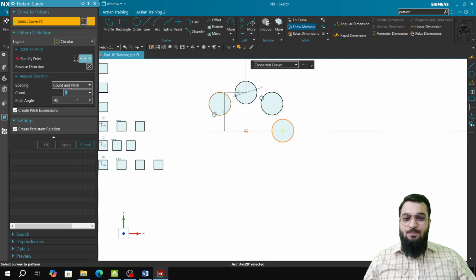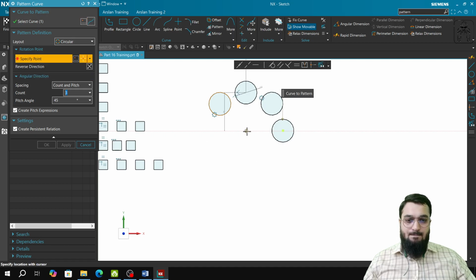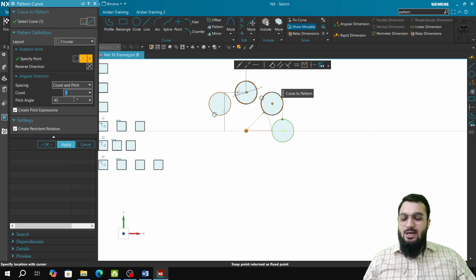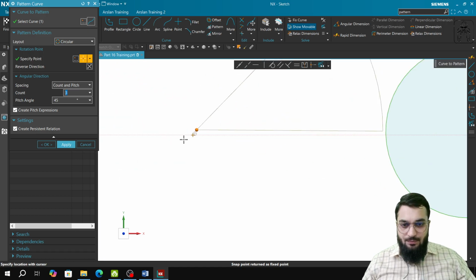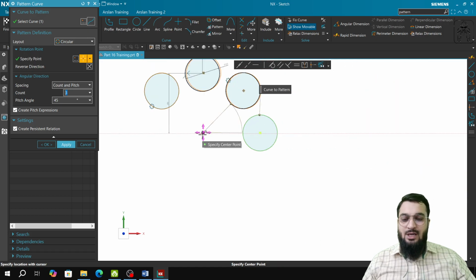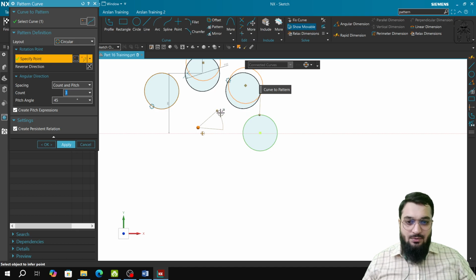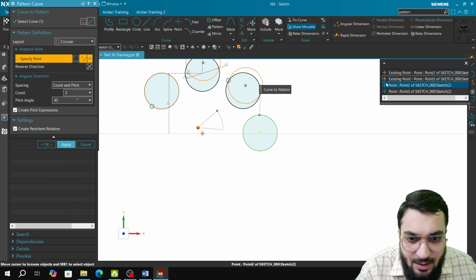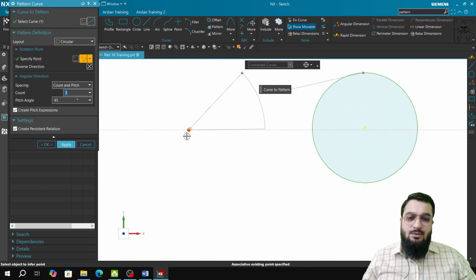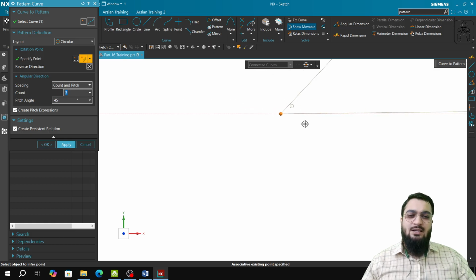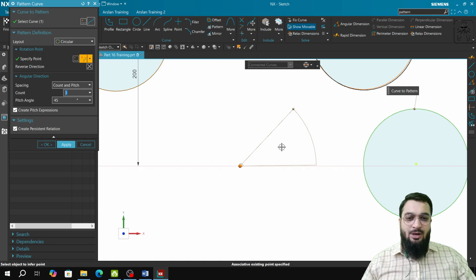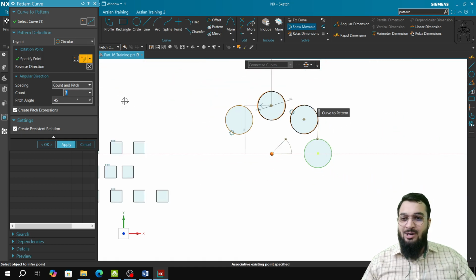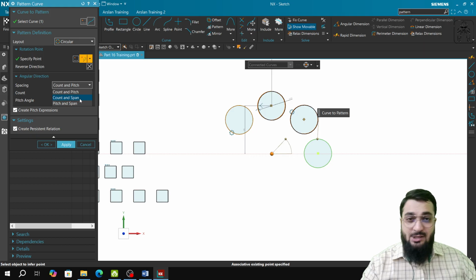After that, what we'll do is that we will select this point. Okay, I've selected a point somewhat different from what I wanted. So I will select this point. Be cautious while selecting the points because it might lead to error while designing complex things. So I selected the wrong point. Because of that, the pattern might have had an offset in future. So now count and pitch, count and span has been studied.